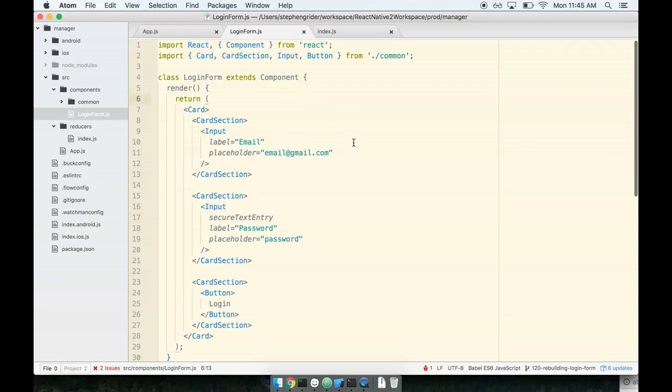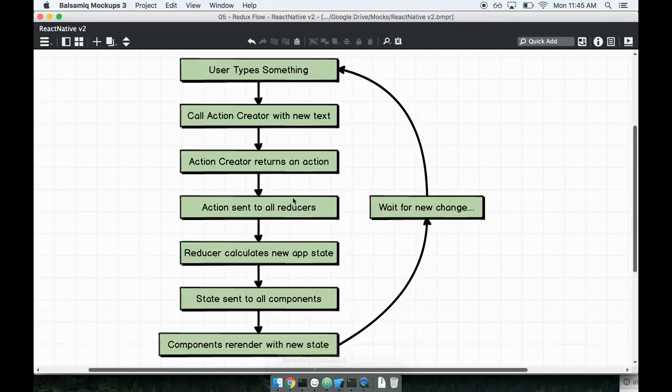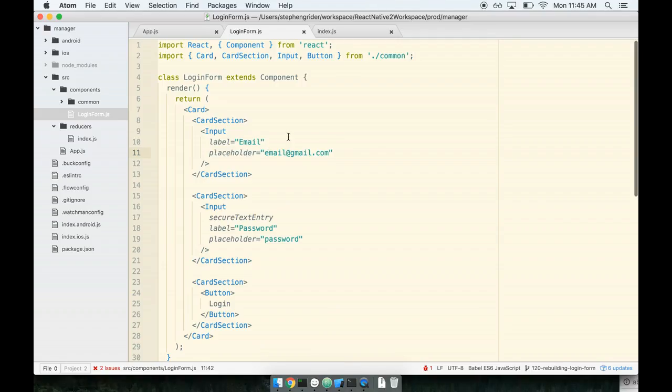Okay, anyways, enough soapboxing for a little bit. Maybe I can stop lecturing for 2 minutes so we can write some actual code. We're going to get started with step 1 of that form, which is watching for a user to type something, and when they do, we want to call an action creator. Okay, so that's our goal right now. I want to watch for a user to type something, and when they type something, I want to call an action creator.